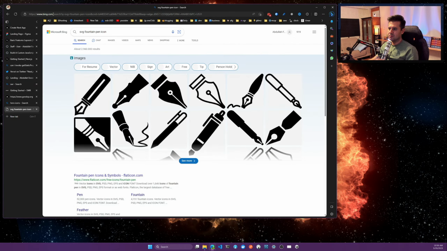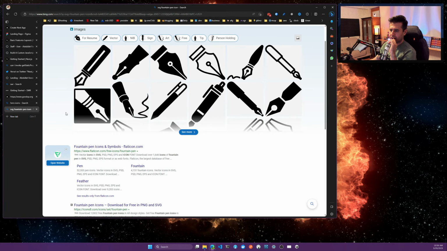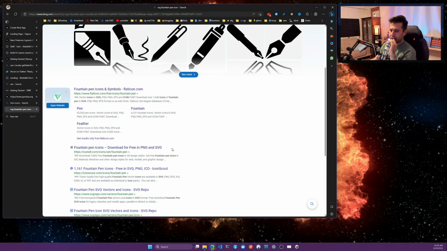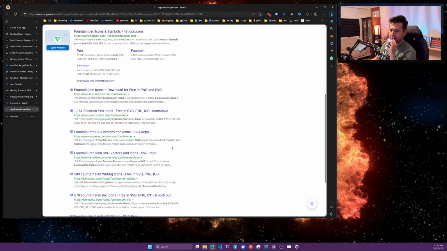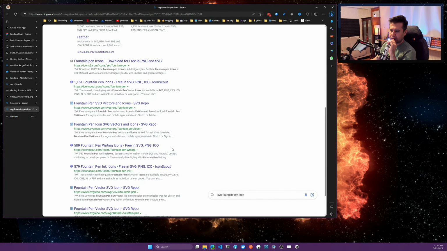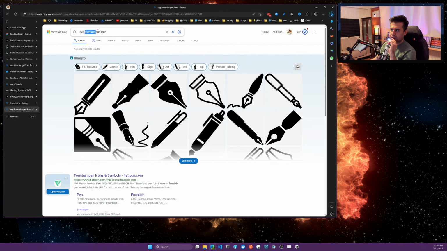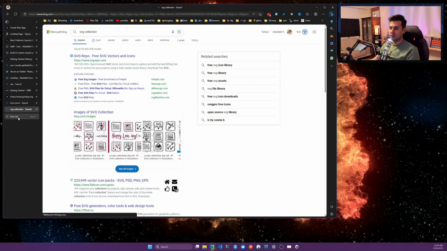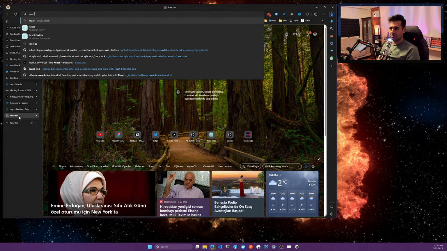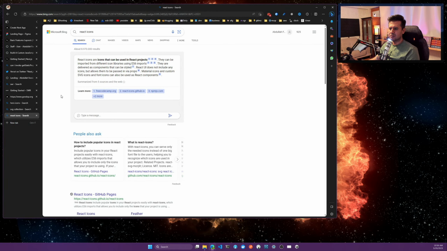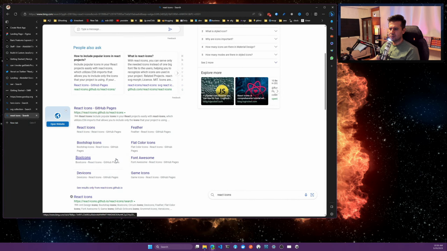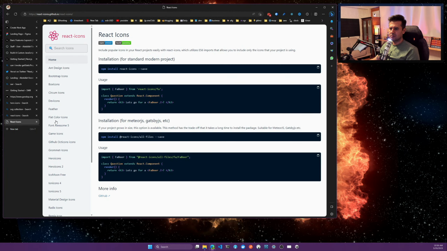Let's see what this will bring us. SVG collection. Or let's, oh wait. So let's go to React Icons or something. There is a huge page. Is it this one? Yes.